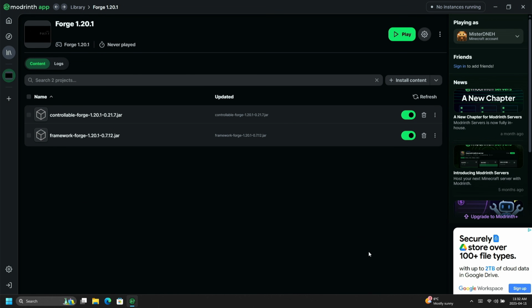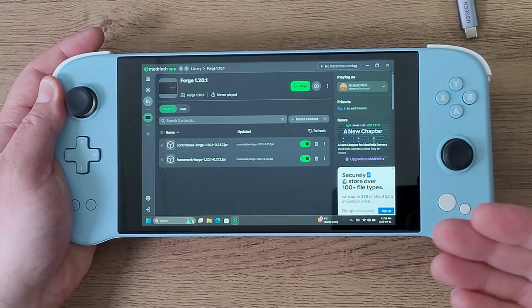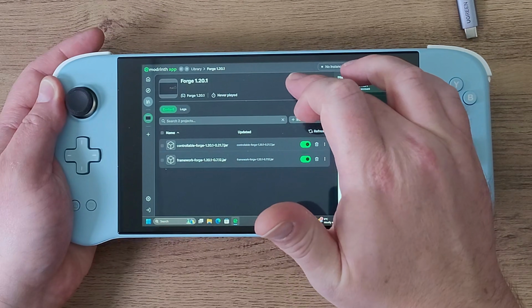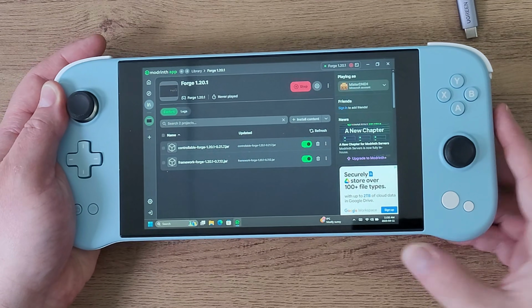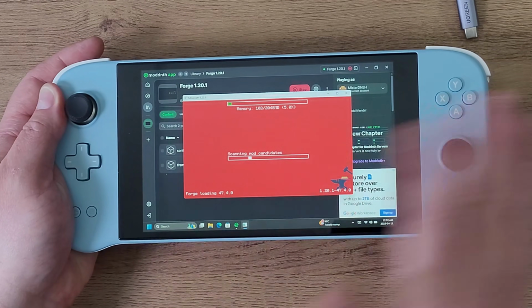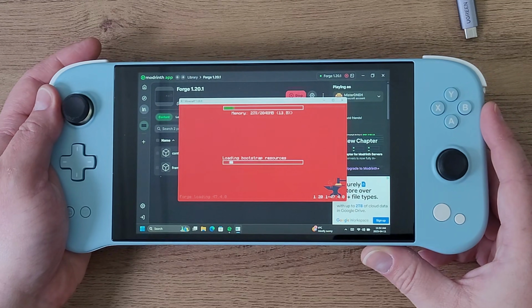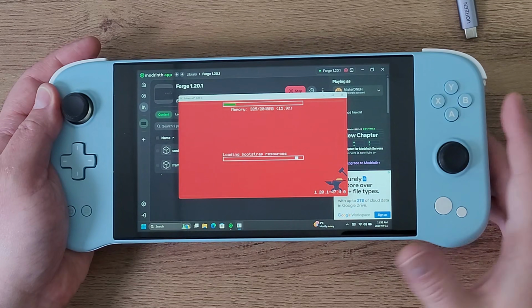But now we can jump over to the actual device, and I'm going to unplug it from my computer so we can actually see everything on the actual device itself. So on your Windows PC handheld, this is called the AyaNeo Next Lite, by the way. This is going to allow us to just touch the screen and we can use it the way that we would use our mobile PC. And the reason why I'm using this device is because I've never installed anything on this device before. So I figured I would just show you on a device that's brand new and not have anything on it like those other devices that you saw in the thumbnail.